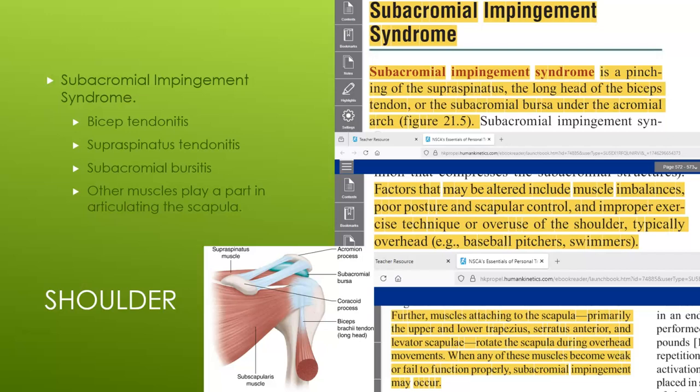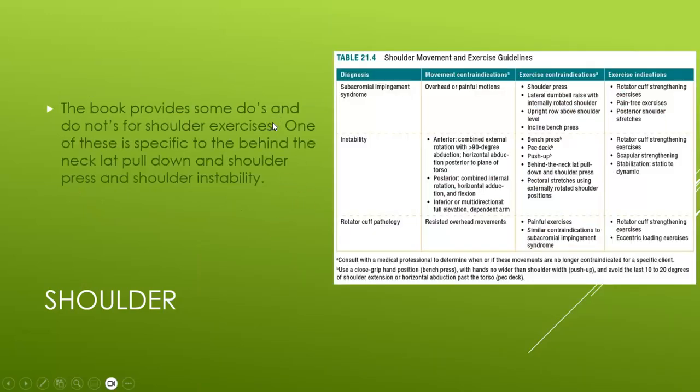When they're talking about subacromial impingement syndrome, what they're talking about is the acromion process right here. And you have this bursa that's underneath the acromion. Because of inflammation, you have swelling in this area because it's pretty tight. It's not like you have a lot of space in there. That gets tight, and a little bit of inflammation causes pressure against the acromion process, and that's what causes the subacromial impingement syndrome. Now, the big thing with that is it's going to be rest, rest, rest.